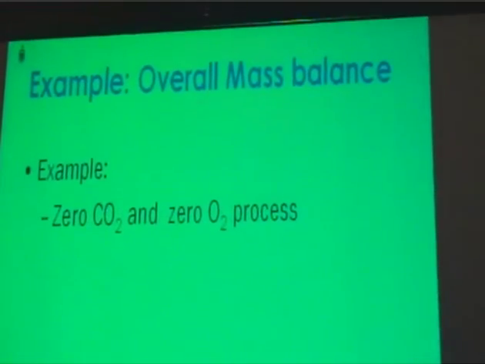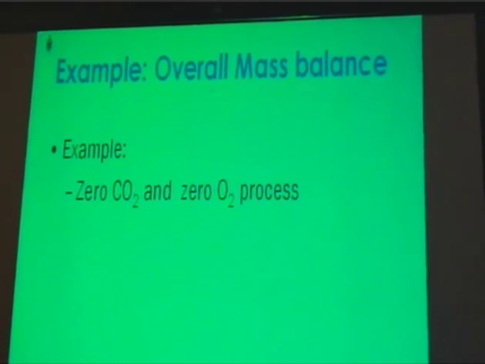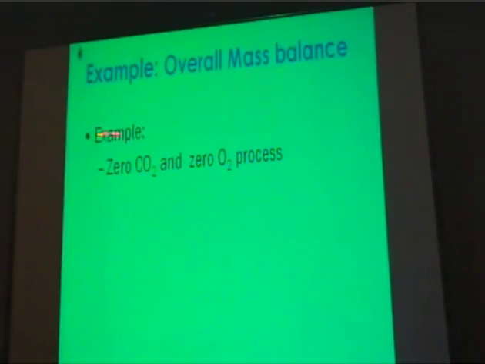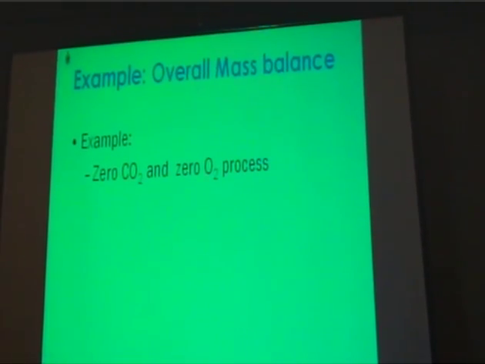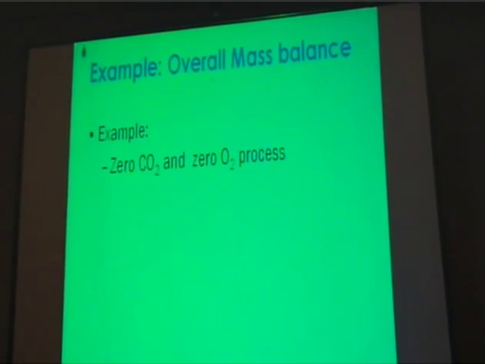So, if we were to set as our target having no CO2 in and using no oxygen as a feedstock to our process. Why do we pick these as targets? Well, we all know that we don't want to be spitting CO2 out because we have to do something to solve that problem somewhere up or down the line, sequestration or otherwise.